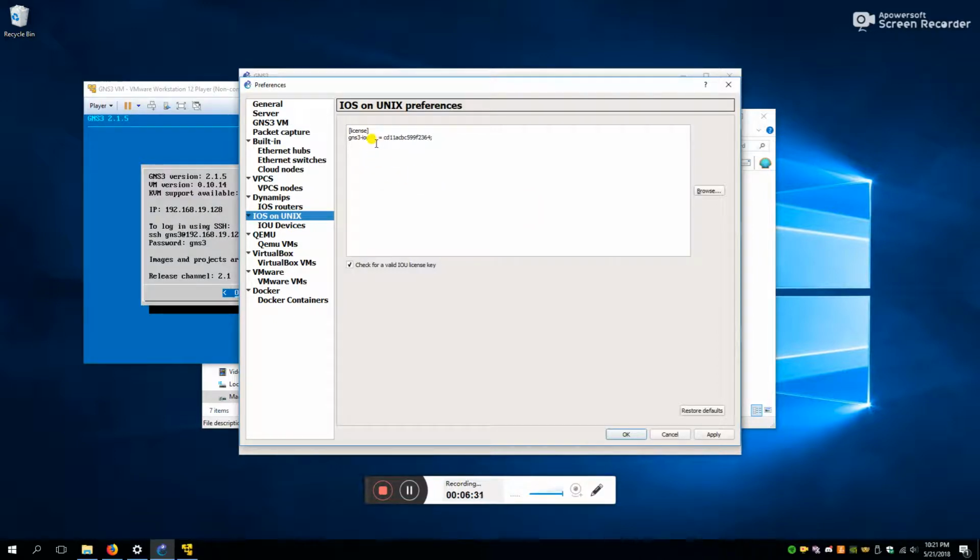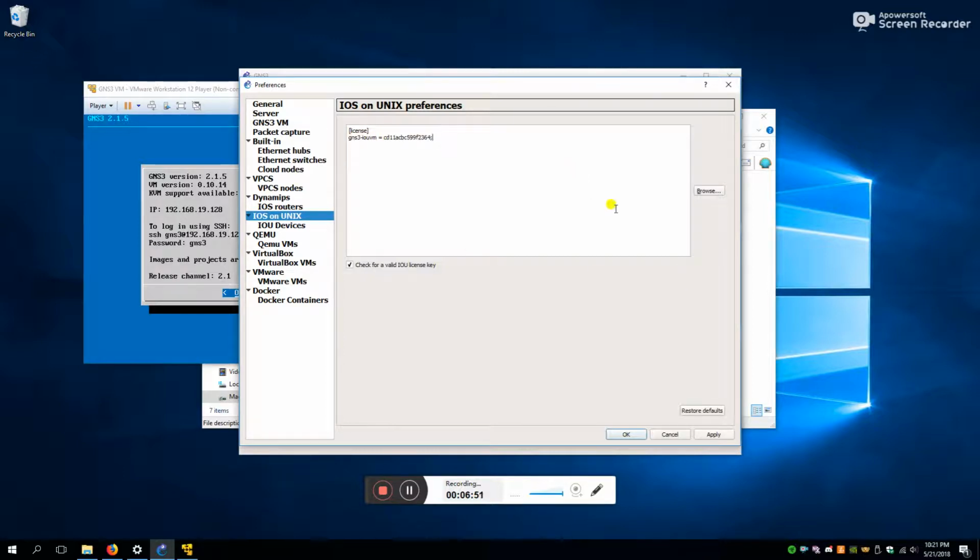Now what's important is that you change the host name on the virtual machine to this name. It's not going to work if you change this to the virtual machine's host name that is already set up, because this host name needs to match this license key.